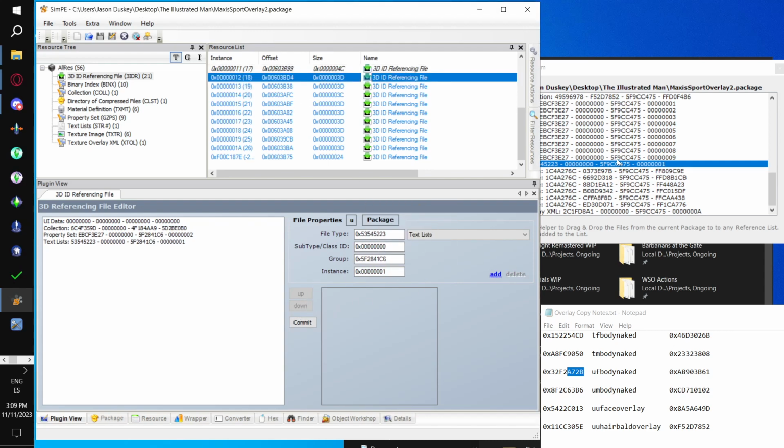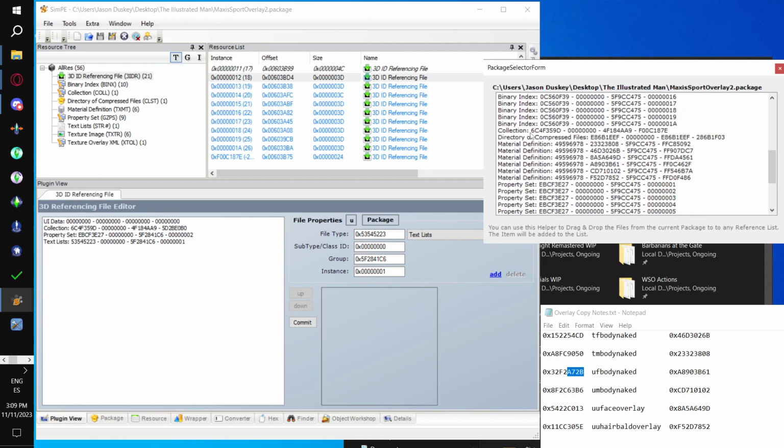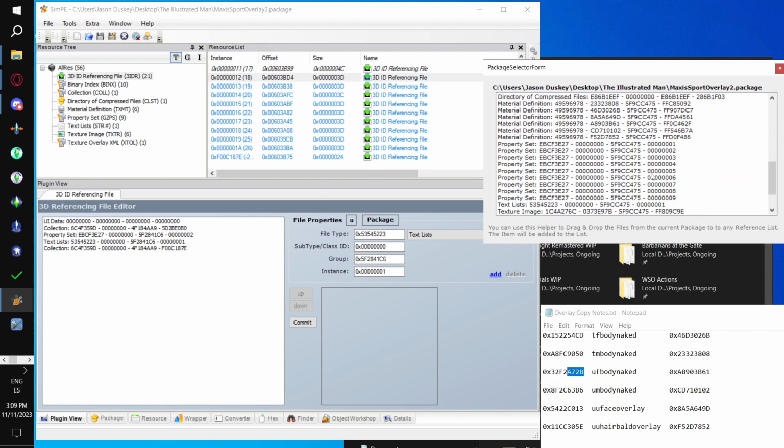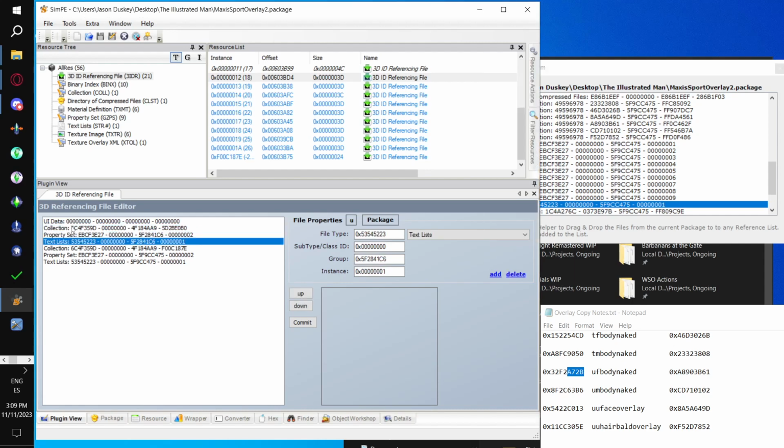Okay, do the same thing with 12. You said it was collection, property set, which property set? For which instance, sorry. I'm in 11. 11 is property set 1. Okay. They go in order. So what was the third thing you grabbed? Just the three resources that are already there, we're going to replace them. So we've got collection, whichever property set, and text list. And then just delete the originals.